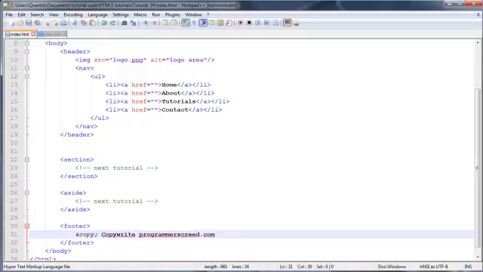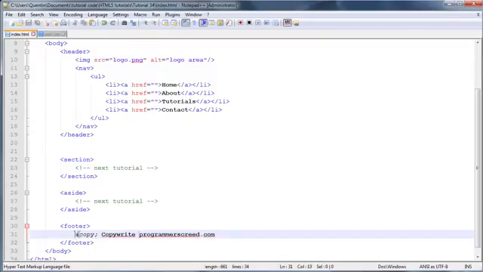And if I save that now, go over to Firefox and click refresh, you can see I've got my copyright showing up at the bottom, and this is the little copyright symbol I was talking about. And the way you make that in HTML is by writing &copy; with a little semicolon.